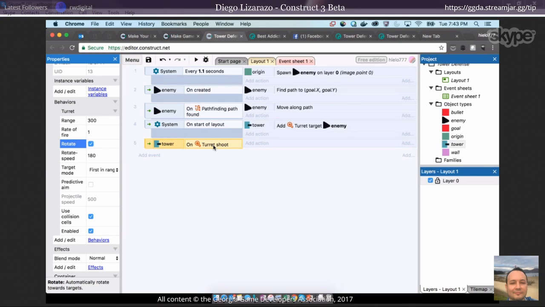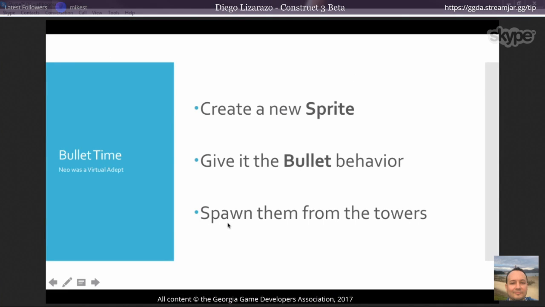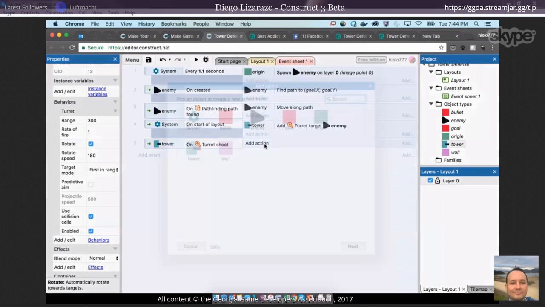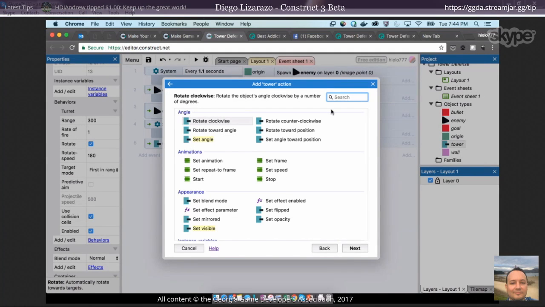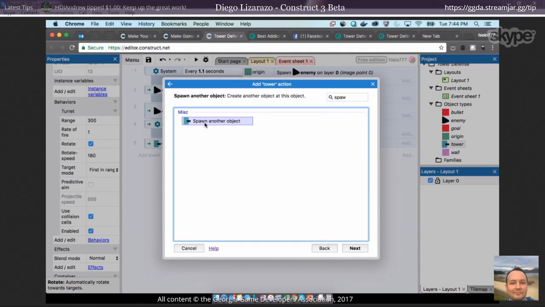And this rate of fire is the one that is affecting the on turret shoot. So every second it is going to trigger this event, and we have to do something. What is that? Spawn a bullet from the tower. So I am going to add an action that starts with the tower, and it says spawn another object that we already did before.